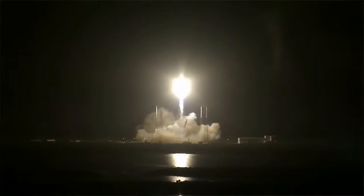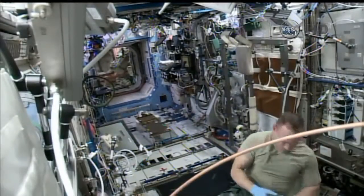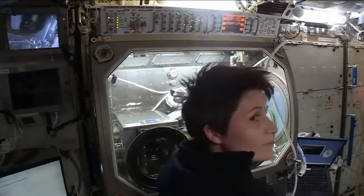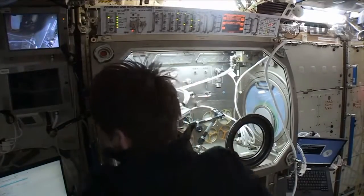Hi, my name is Nikki Werkheiser, and I'm NASA's In-Space Manufacturing Project Manager, and we're here today in Marshall Space Flight Center's Additive Manufacturing Laboratory. Last year, we launched the first ever 3D printer to the International Space Station. The objective of the In-Space Manufacturing Initiative is to develop the technologies and capabilities needed to make whatever we need wherever we might be on exploration missions, whether it be Mars or asteroids.